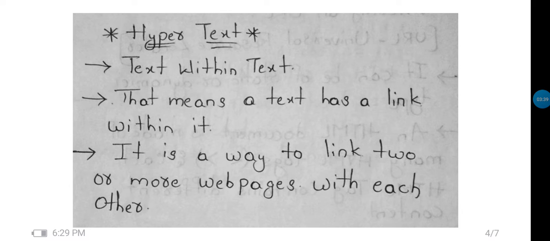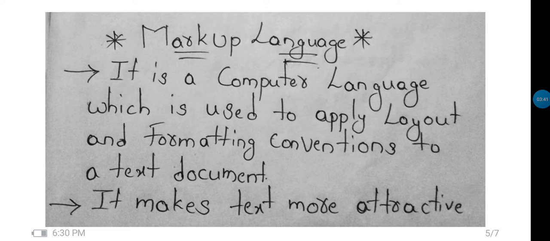Now let us know about the markup language. Markup language is a computer language or system language which is used to apply layouts and formatting conventions to a text document. When we make formatting documents, any MS Word files or PowerPoint presentations, we mostly use this markup language. To make the layouts or the designs, we mainly use the markup language.